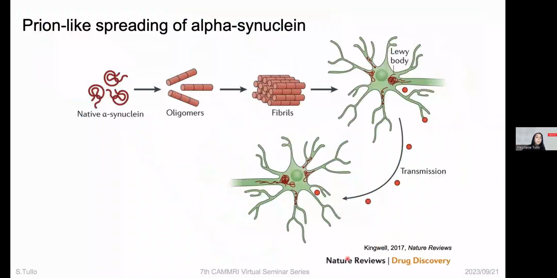What's thought to be happening is this prion-like spreading hypothesis, such that normal alpha-synuclein somehow gets misfolded, starts to aggregate, forms the toxic fibrils, and it's believed that it can propagate from one neuron to another. As Millar said, this has been extensively studied. There have been postmortem studies, as well as cellular and animal models, which have investigated the spreading.